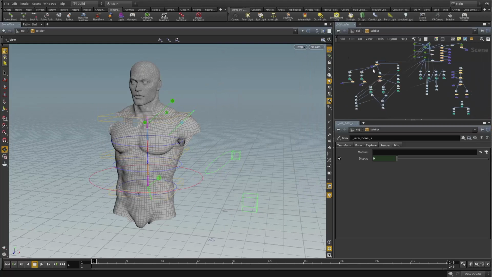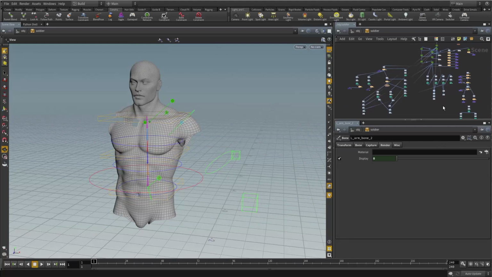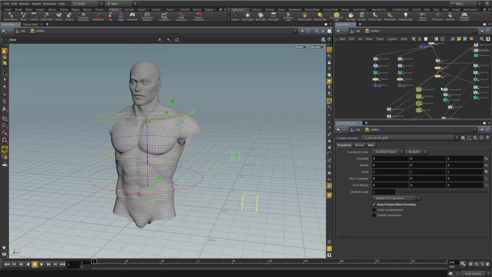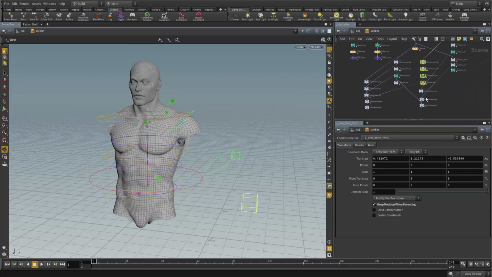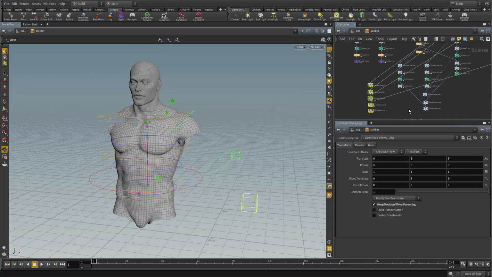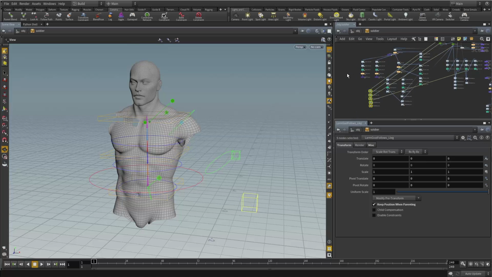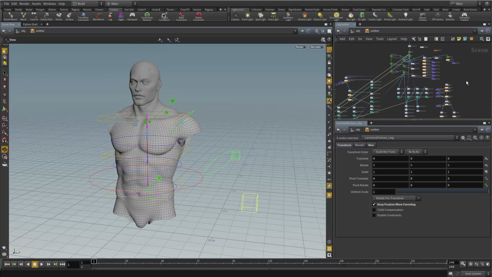And probably a good idea to start cleaning up our network a little bit. We can simply hold A, and you'll get this little sort of crosshair type thing, and just drag down, and that will line those guys up. And you can do that here, just to make things a little neater. And you might notice that our space switching nulls are, even though they're in the arm area, all parented off into other areas.